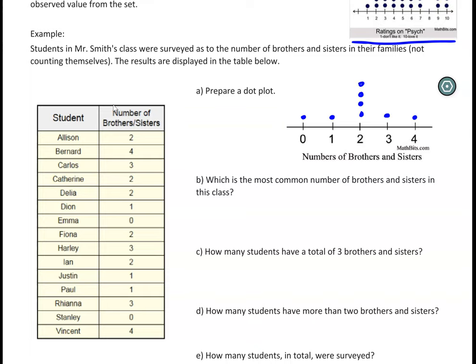We just want to make this clear information and make sure your dots are clear and easy to read. Tiana, she's got two. Arthur's got three. Ian has two. Justin has one. Paul, Stanley and Vincent. Once again, like I've said on all of these things when dealing with it, I would just double check. I would count how many pieces of data we have.